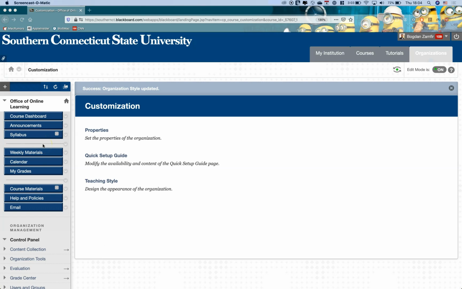There may be other elements that you would like to include in your sidebar to make navigation easier for students. For example, this semester I added a sidebar content area called Assignments, where I provided students with links to all of their assignments. While the assignments were also located in the particular weekly folders, students found it easier to navigate and locate their assignments if they were all in one easily accessible location.